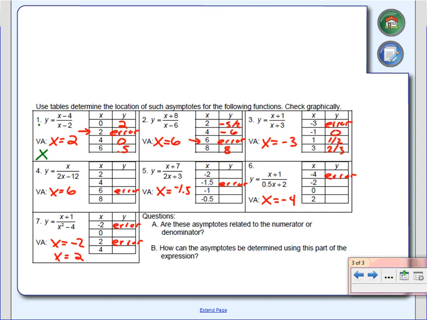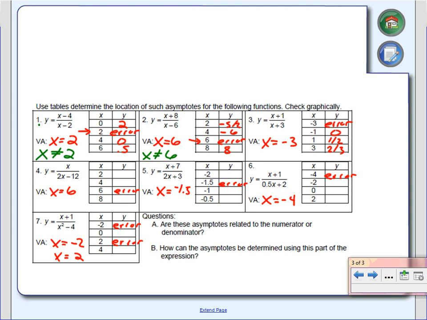So I want you to write this down for me on your paper. The domain for number 1 is all the numbers except for 2. And the way we wrote it was x does not equal 2. What about the domain for number 2? Well, it's the same thing. All the values are used except for 1. And the value that's not used for x is 6.